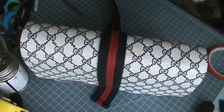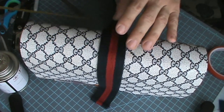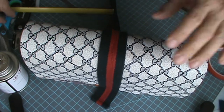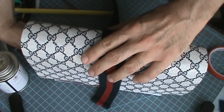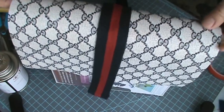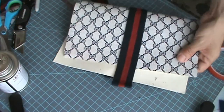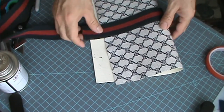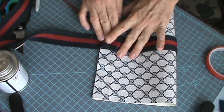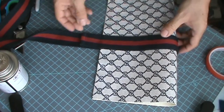Now as I go along, I'm measuring just to be sure that everything looks okay. And there it is. Now I want to make sure that both ends of this web actually meet up, an indication that these are centered correctly. As you can see, it does.